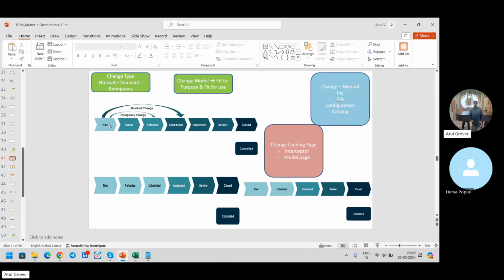Is this states? What is the meaning of the states actually? New means when you are creating a change and keeping it in the draft state. अब देखो, I said, Hema, please pack your bags. Or maybe your husband say, okay, Hema, pack your bags. We are going to India on the 3rd week of this month. He put a change in your mind and it is in the new state. ऐसा तो नहीं है कि your husband say and you done the packing and say yes we can go. It's not like that. You start planning it.